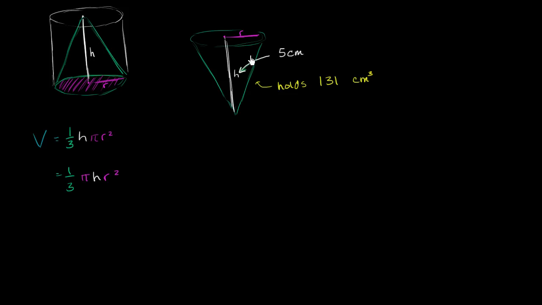And so given that, what is roughly the radius of the top of this glass? Let's just say to the nearest tenth of a centimeter. Well we just once again have to apply the formula. The volume, which is 131 cubic centimeters, is going to be equal to one third times pi times the height, which is five centimeters, times the radius squared.